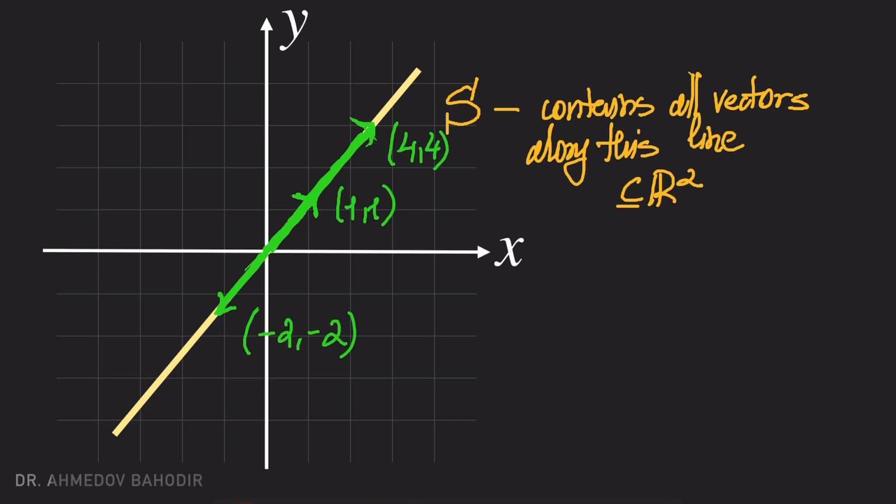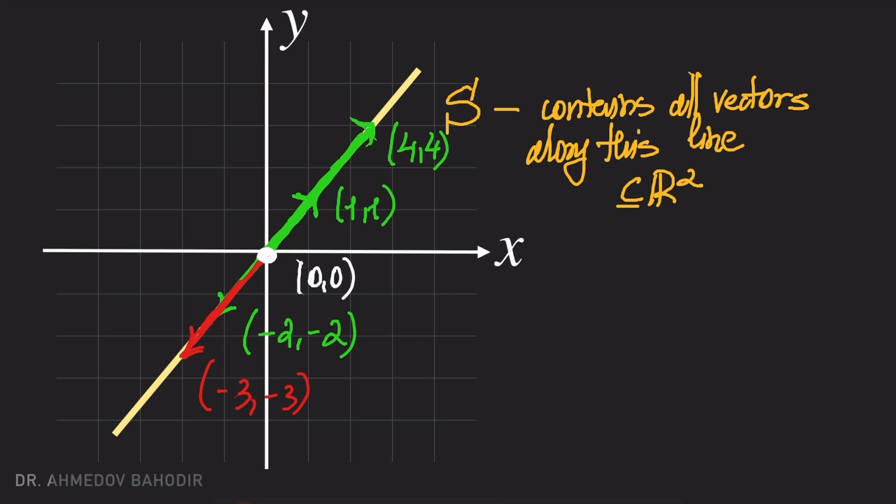So you can give another vector, for example, the v vector. Let's say it's going to have the components -3 and -3. And this vector v is also going to be along this line, and any multiplication of this vector by any constant is going to be again along this line, right? And even more, this line contains the 0 point, which is actually the most important condition. So the 0, 0 vector is also along this line.